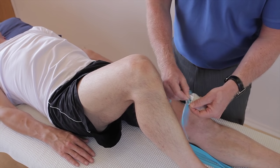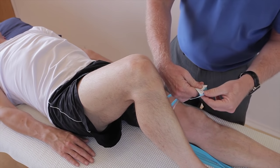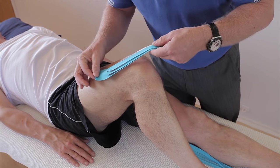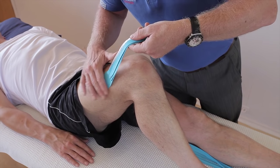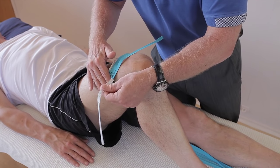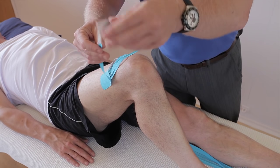First of all, we're going to split each individual finger. Then apply the pad which goes towards the lymphatic nodes — this time in the groin, so the inguinal lymph nodes. This one's going to go starting on the lateral side; not that it matters, we can do the first one on the medial side if we wanted to. So above where the swelling would be, and then the fingers — lock it and then pull it — that will split the finger coming down to the first square.